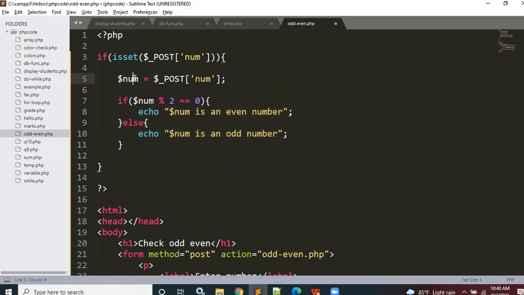So now it will take whatever the user inputs to this $num, and this is the same thing. We check whether it's divisible by 2, and if so, we print that the number is an even number, otherwise it will print that the number is an odd number. This is it. So let's save this and run.